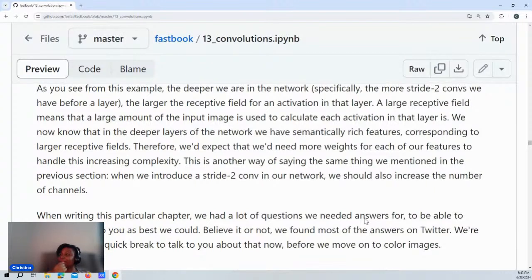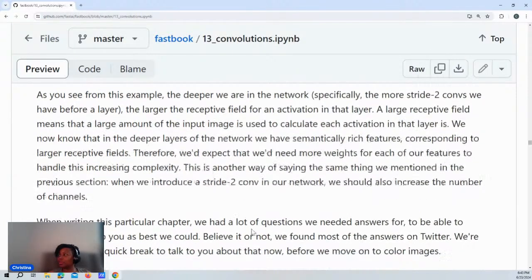We now know that in the deeper layers of a network, we have semantically rich features corresponding to each receptive field. Therefore, we'd expect that we'd need more weights for each of our features to handle this increase in complexity. This is another way of saying the same thing we mentioned in the previous section. Yeah, it is. Okay.